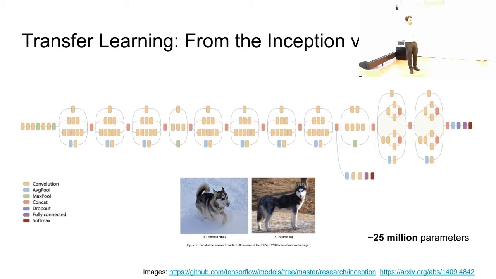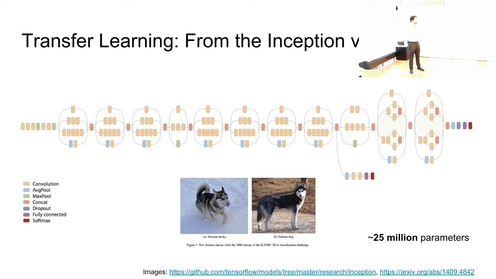We use a technique called transfer learning. So basically this means we're going to take someone else's network and we're going to repurpose a little bit of it to do our task. So the network we're going to use is called the Inception v3 network. And this is a network that was trained by Google to compete in an image classification competition. So basically you feed in an image over here and it runs loads and loads of computations on it, and at the end it spits out a class for the image. So if you feed in this one, it'll tell you that's a Siberian husky. If you feed in that, it'll tell you it's an Eskimo dog. So some of these classes are quite fine, which is interesting.